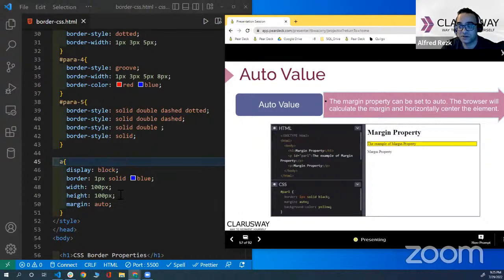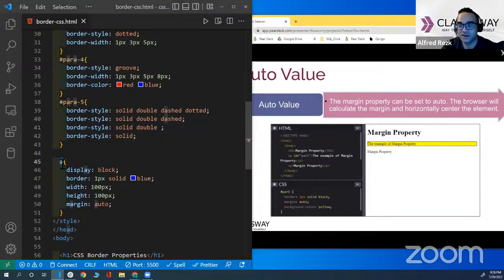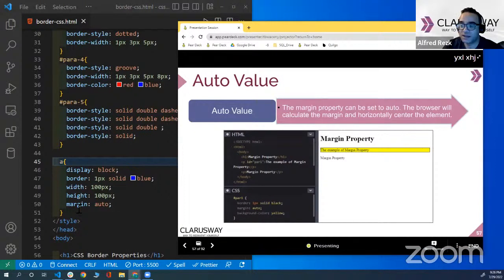I remember when I started CSS, I tried to give an element a width and it wasn't working. I was like, why is it not working? And then you go and search, but it takes some experience to understand this kind of stuff. It's like, hey, the anchor tag or the link is inline, so it allows other elements to be right next to it. You have to change that in order to control its width and height. And in that case, margin auto will work with the anchor.